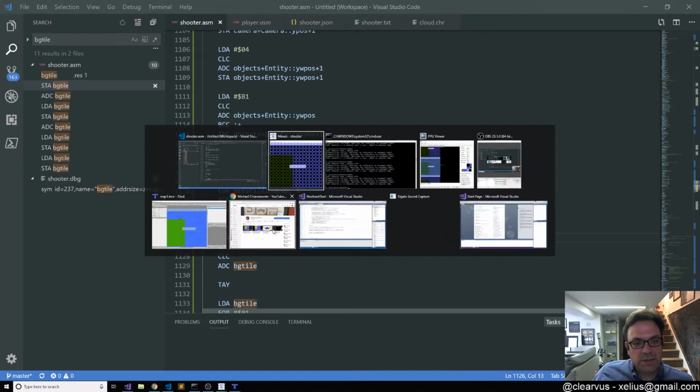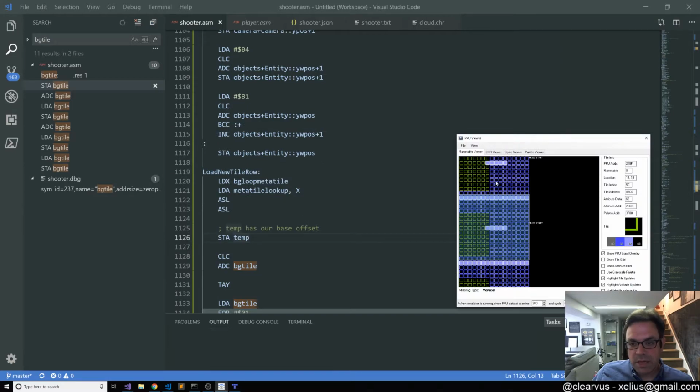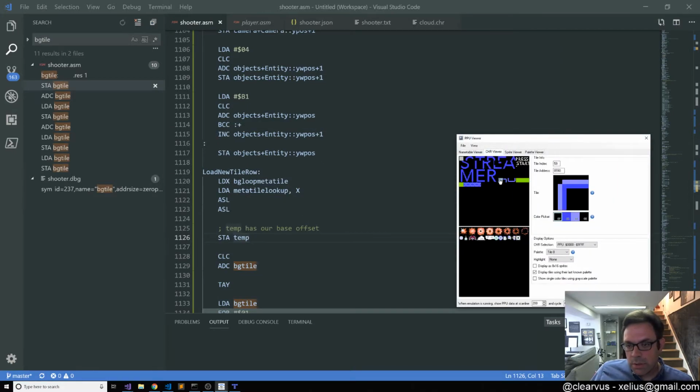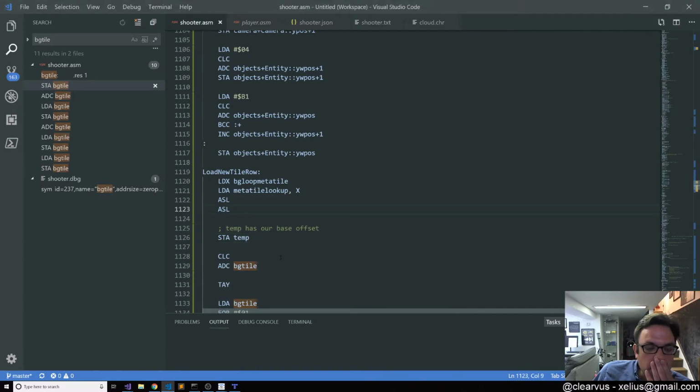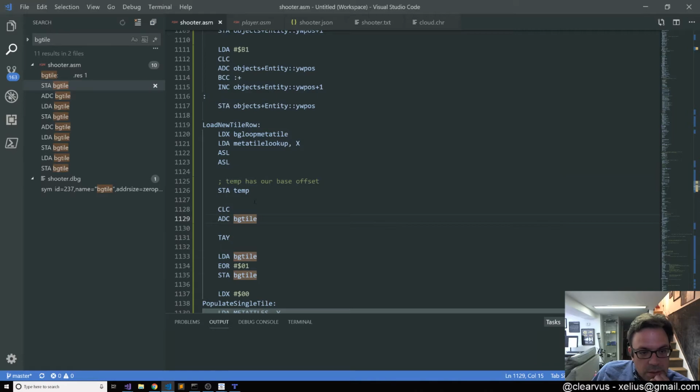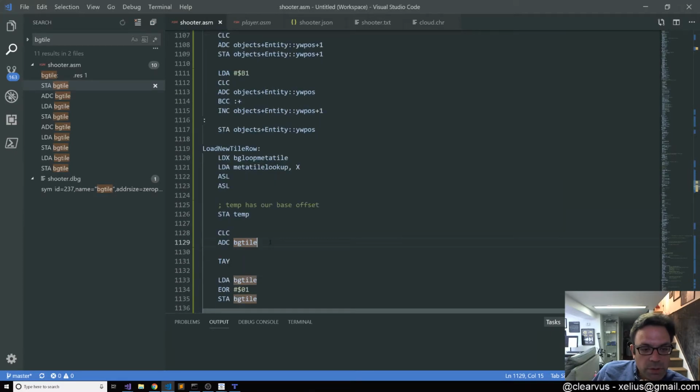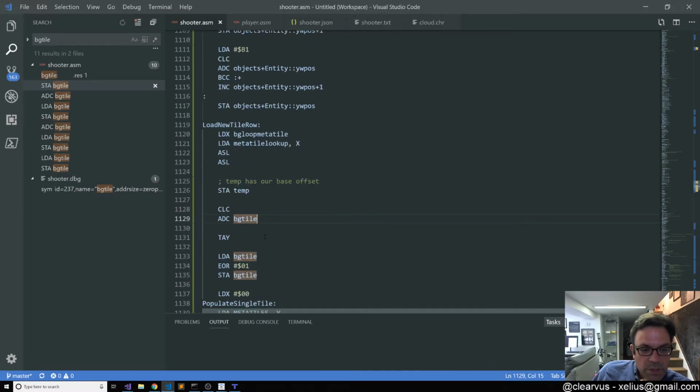So in this case, our base offset will be the value 59 in hex, so hex 59. So we're going to store that in temp, and then we're going to clear carry, and we're going to add BG tile, which will be 0 to it. And then we're going to transfer A to Y.